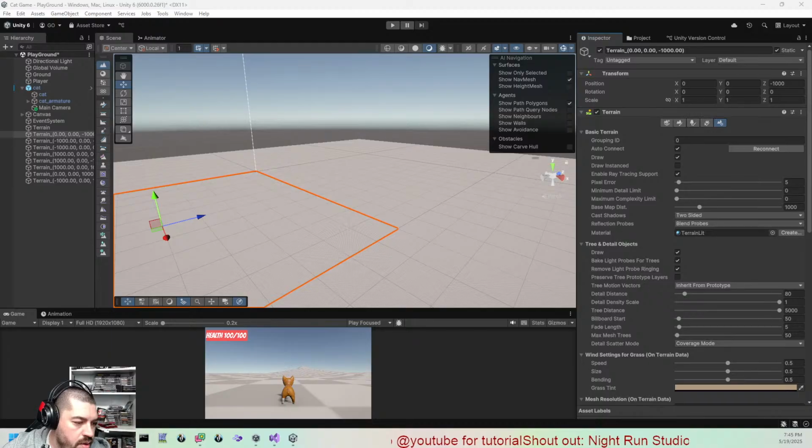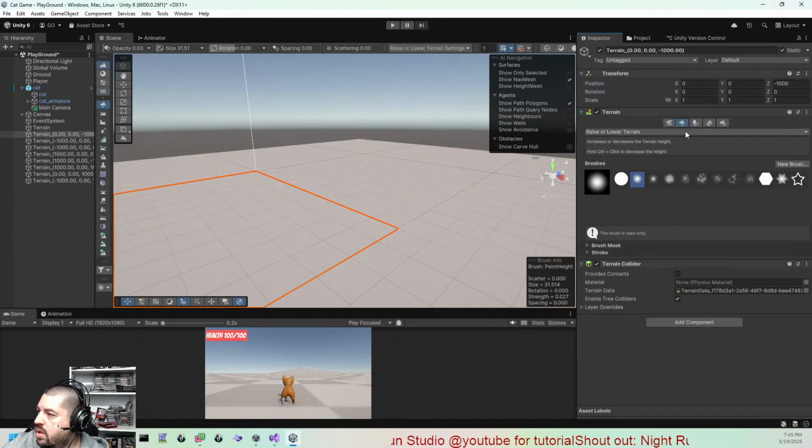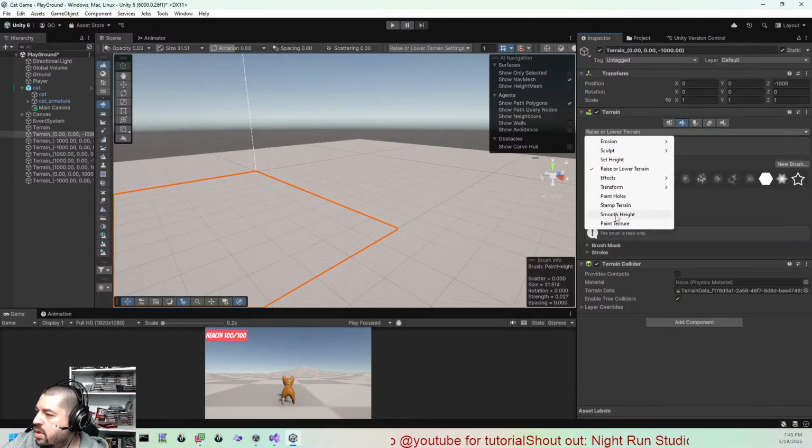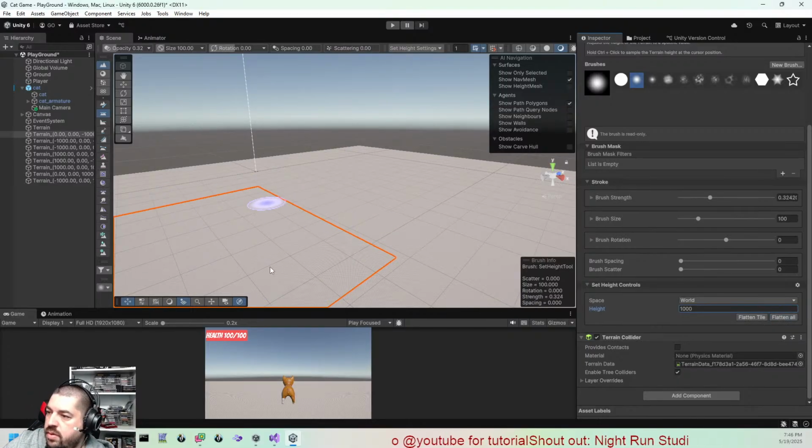At the set height controls section at the bottom. That means we cannot further lower the terrains. So what I would do usually is to use the set height feature. Down here at the set height controls section, I will just type in a height, for example 100, and hit flatten all. This will bring all the tiles upward by 100 units. We'll be able to lower the terrain. This is especially useful if you want to add water features like rivers, ocean, and ponds.